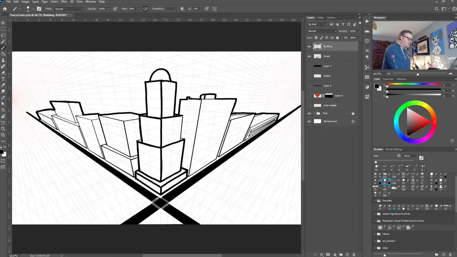All right, and then you can kind of see here how it's just making that one building just kind of, bam, and then the rest kind of fall back. And that's totally cool. Maybe that's what we want. So then we'll just take this bottom and we'll just kind of go down our street.